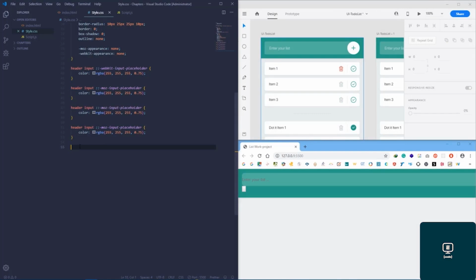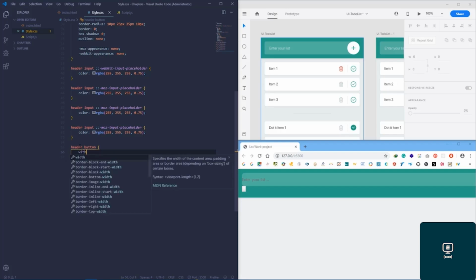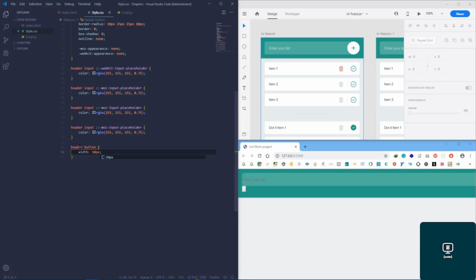Now we are going to work on the header and button and the options related to it. So I say header, and now I have the button here. What I want to do again is I have a width and a height. I set the width at 50. Okay, this is the button that we have set. We have a height. We set 50 for it, just like that.